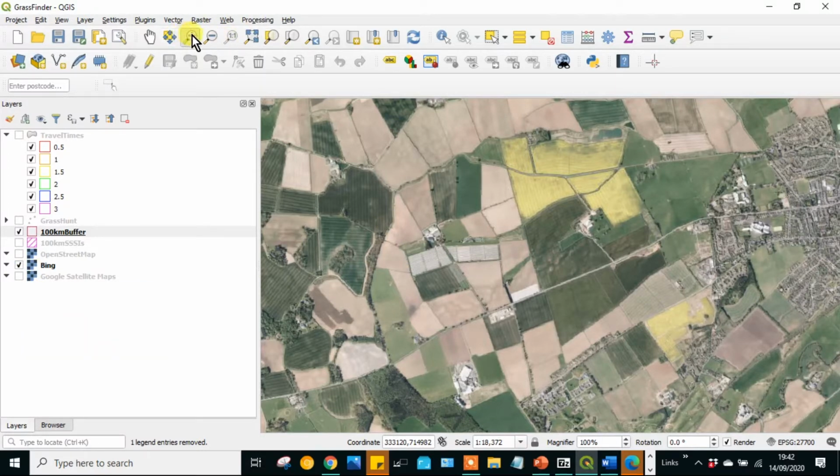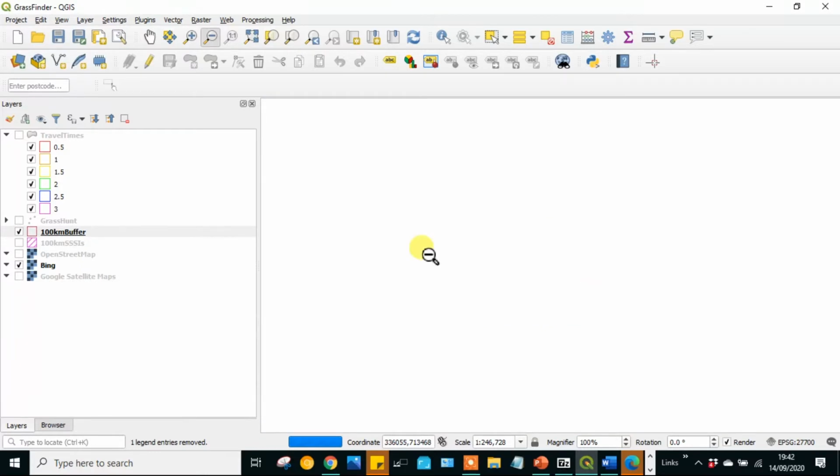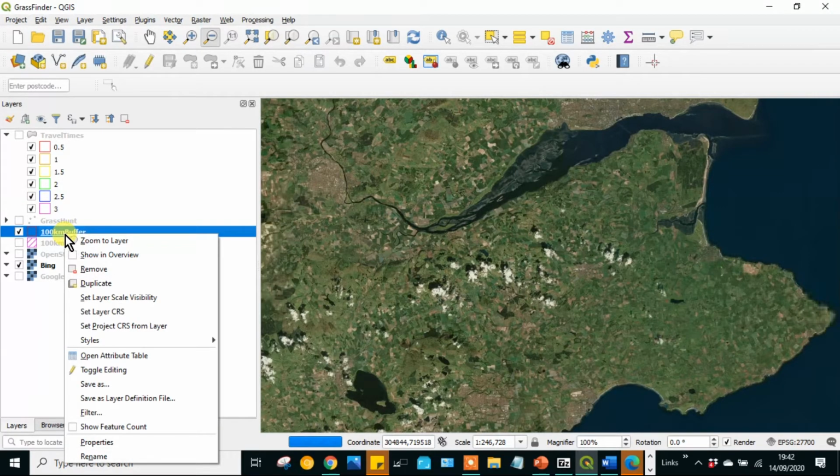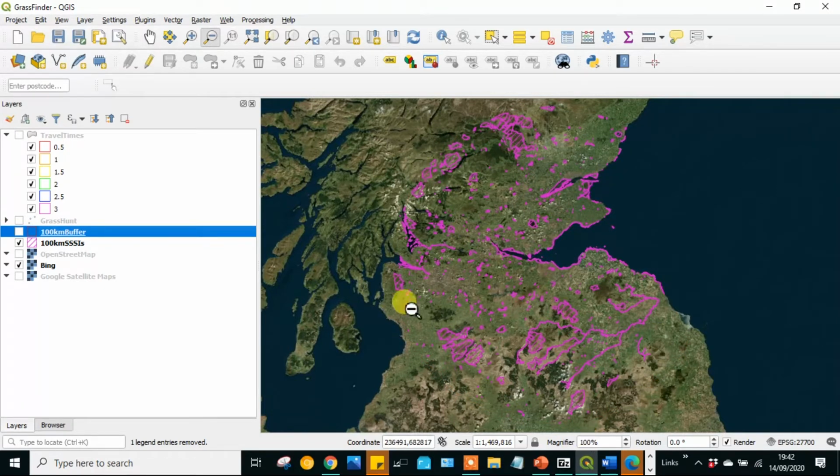It's not so important for me when I'm at home using my computer, but QGIS also has an associated field app which you can use, and for that purpose it's really good to have some of these permanent layers that you can use without phone reception. So I'll show you, I've got a file of sites of special scientific interest, and you notice I only have these within 100 kilometers.